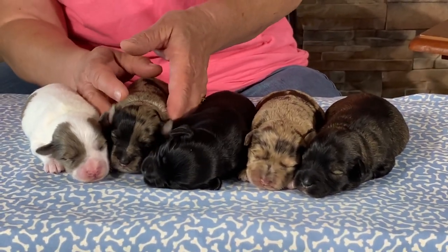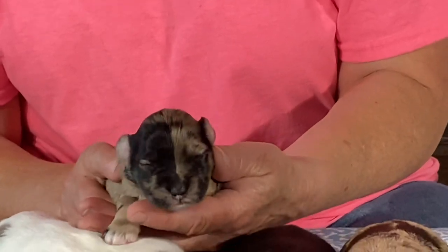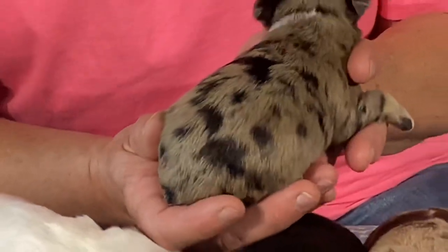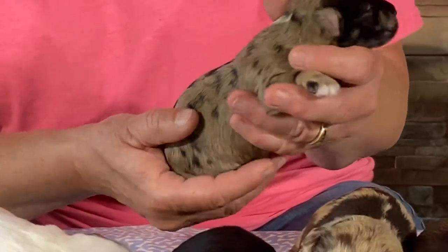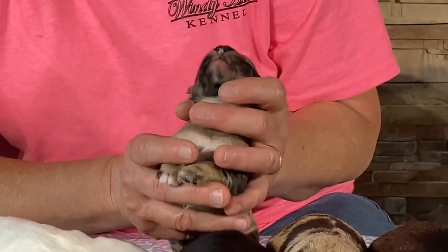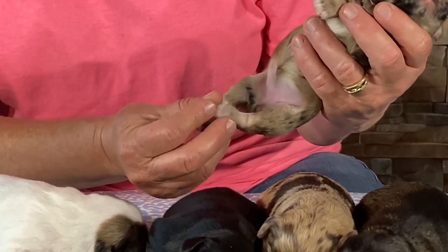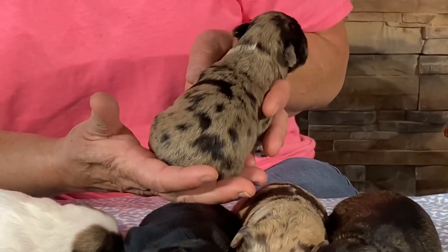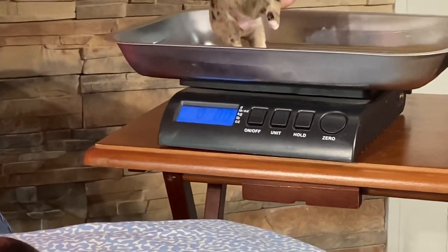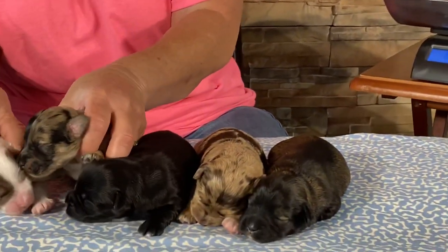The next one is the yin-yang face and her microchip number is 8229. She's got a perfect yin-yang face — one side is black, one side is Merle spotted. She's gorgeous with really nice fine Merle markings. She's got a white splash on her neck, a big white chest, white front tips on her paws, white under her neck, and a white goatee. Her nose is turning black — it was born pretty much pink. She's got white on her back toes, and tail and dew claws are done. She is 14.6 ounces.